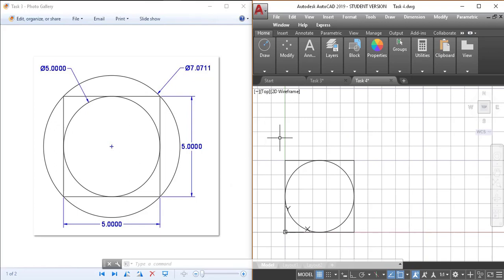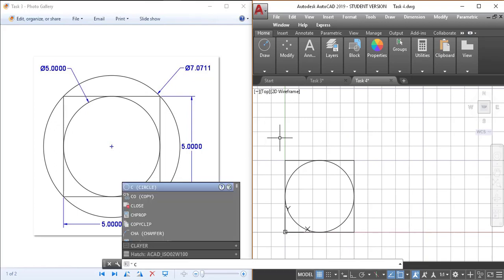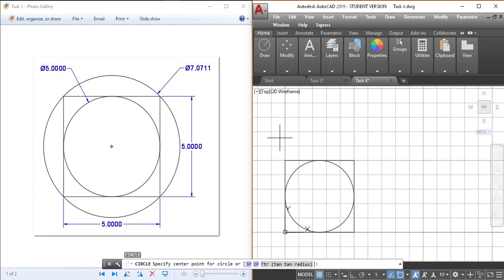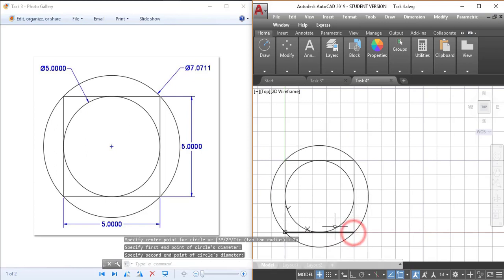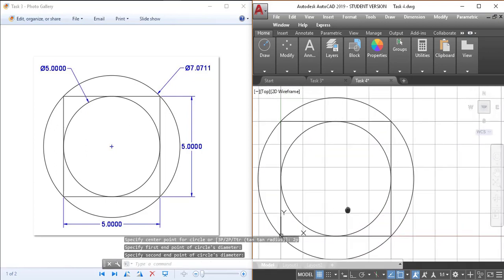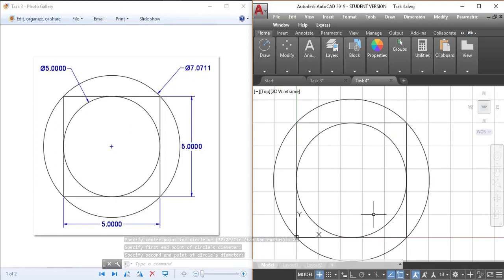So let's start. We will type C and then 2P for the 2-point circle, and after that we follow the command, which is saying specify first endpoint. Let's say this is the first endpoint, and then the message is specify second endpoint. So this is the second endpoint of the circle. In this way we can simply draw 2-point circles.